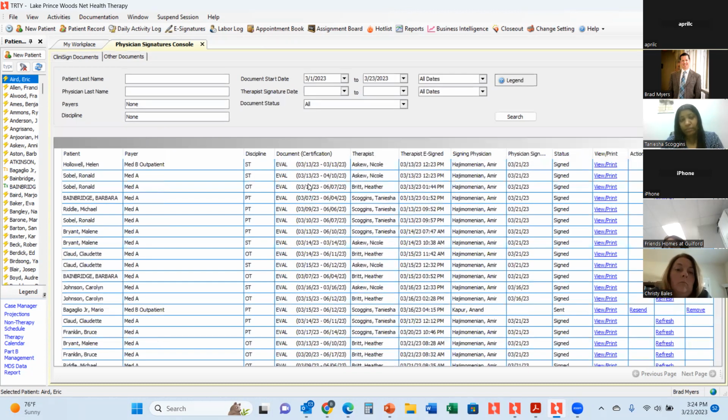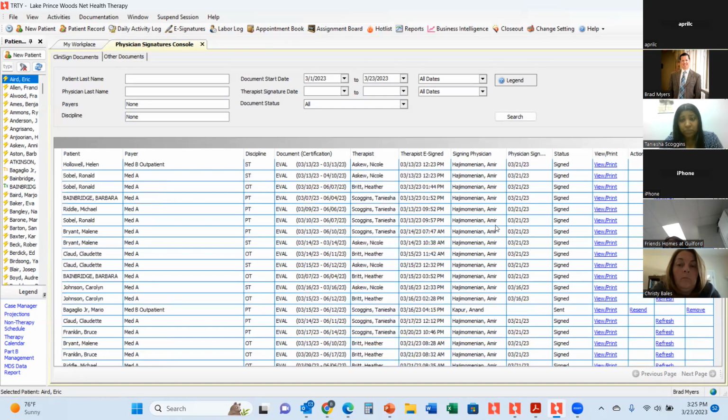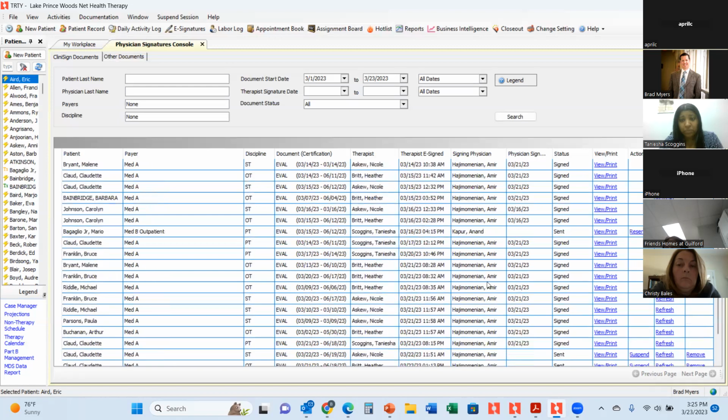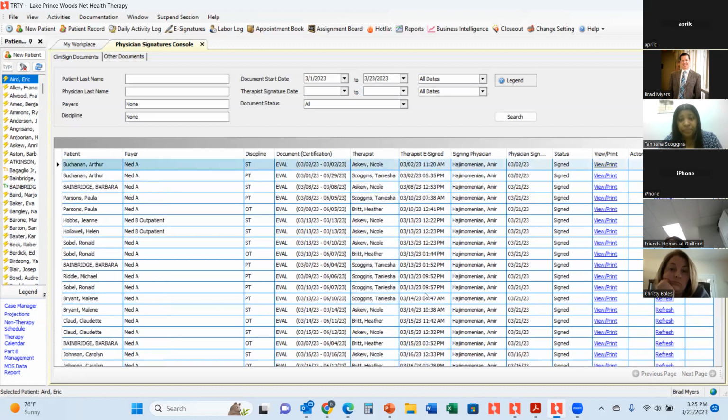And also in the CliniSign documents, again, making sure that your physician, like Dr. Kapoor, this is somebody who is set up for CliniSign, but for whatever reason, they have not signed that, probably because it's not all that old. But make sure that your doctors who are signed up with CliniSign and CliniFax, she hasn't sent anything to CliniFax all month, but they would be here too. Make sure they're sending, or signing, timely. So lots to look at on this screen.